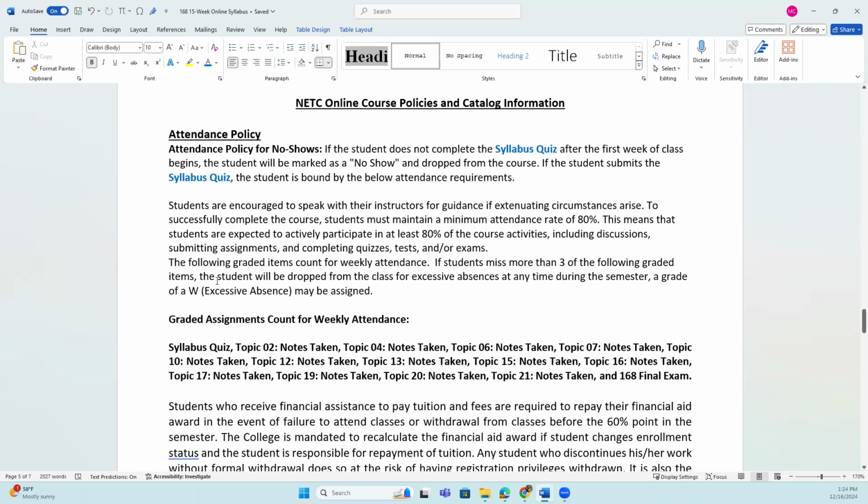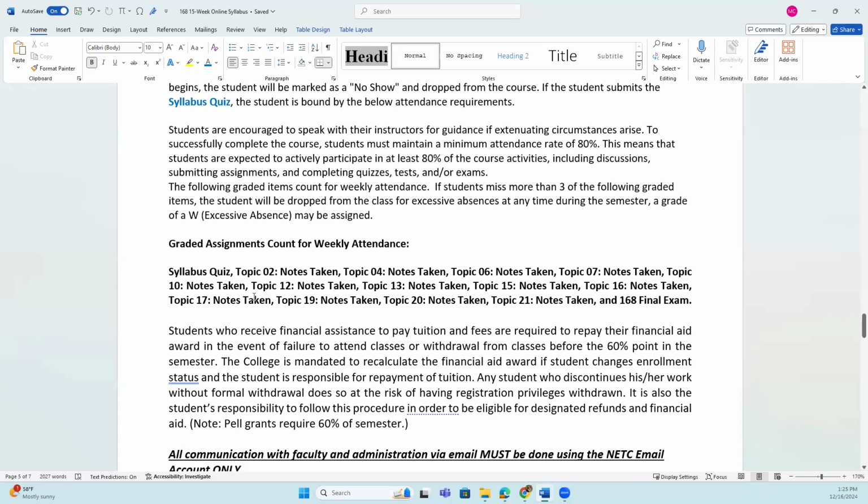All right, the following graded items count for weekly attendance. If a student misses more than 3 of the following graded attendance items, then the instructor has the right to drop the student from the class for excessive absence. So here is what counts for attendance. Even though students are allowed to make up the homework and the notes at any time of the semester, the least a student needs to do every week, if you are falling behind, is watch a lecture video and turn in the notes.